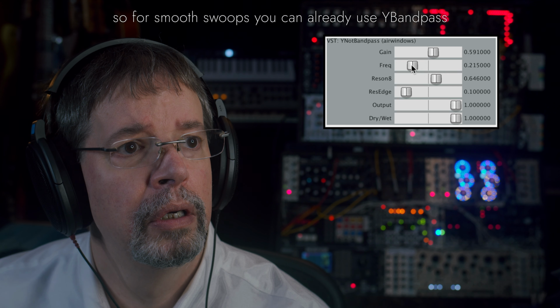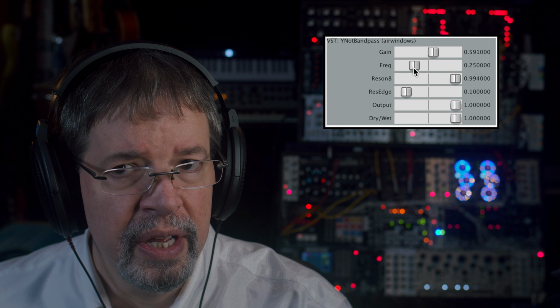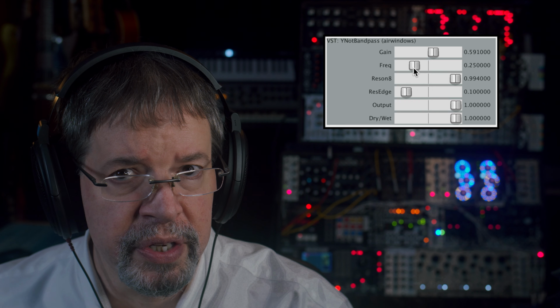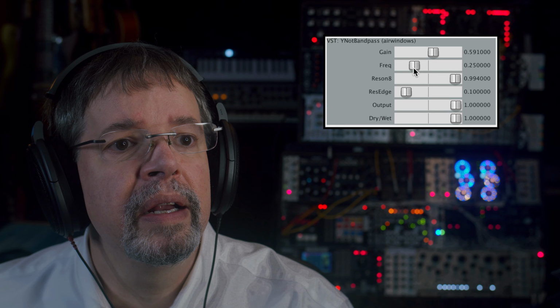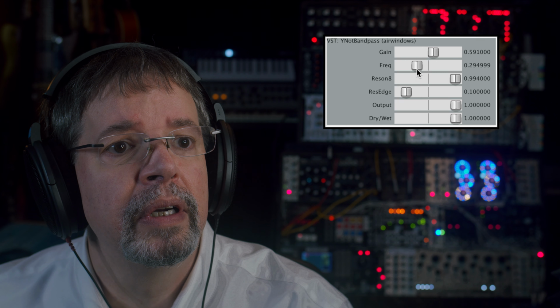You can also hear a little bit of sort of ratchety scrubbing as we go, because again, the whole point of the YNot filters is that Y filters had smoothing so that it was a seamless motion here, but people wanted a version of this that could have some zipper noise, that could crackle a little bit. And so that's what you get.